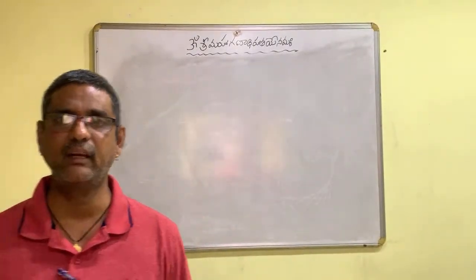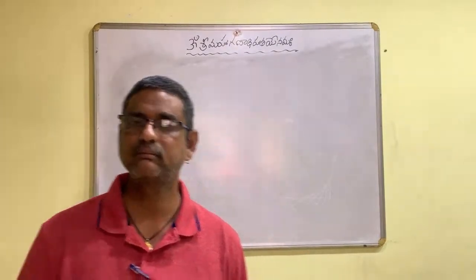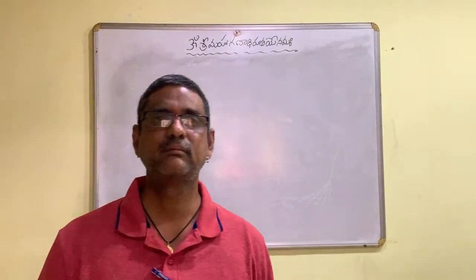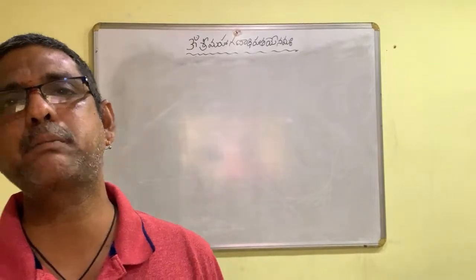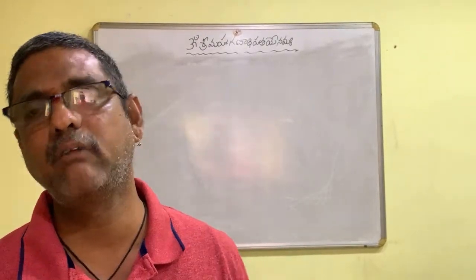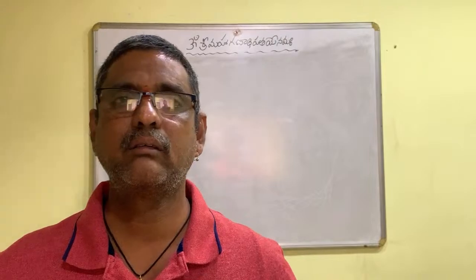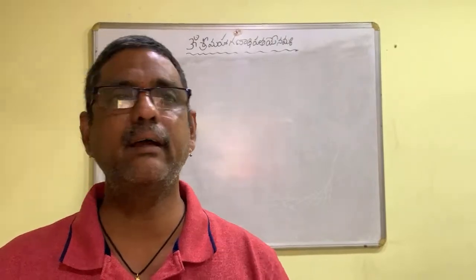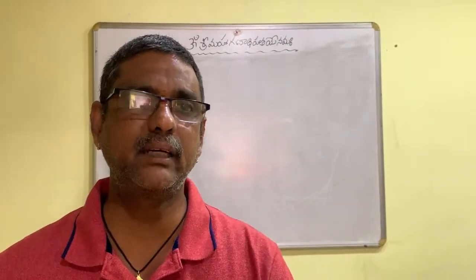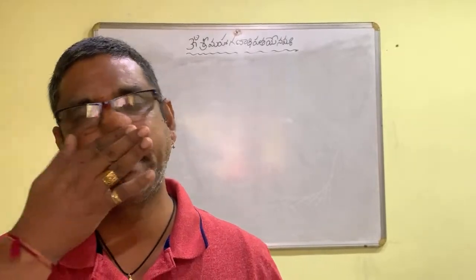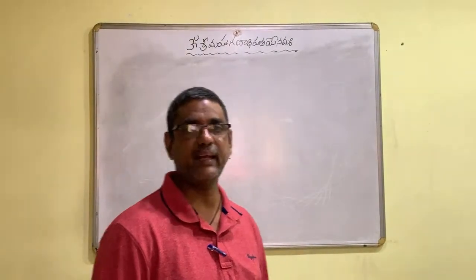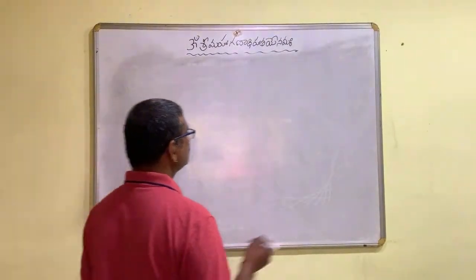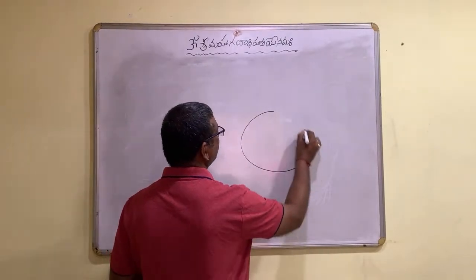Did you understand, children? So we can see real life examples like that. Now, I am going to explain theorem 1, that which is very important. Before explaining that theorem, I want to tell you one thing. Once again, I want to clear the definition of tangent to you, which is very much necessary to prove the theorem.